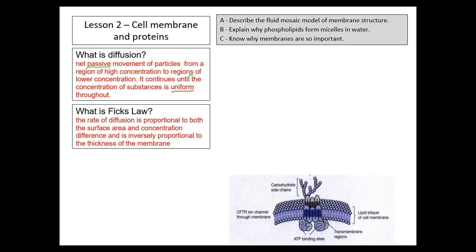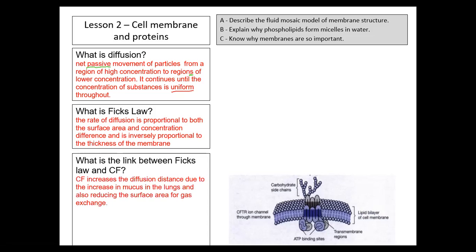So the key premise here is saying the larger the surface area, the higher the concentration difference, concentration gradient, and the thinner the membrane, that is going to give us the fastest rate of diffusion. And so that's quite good and important to keep in our minds and remember when we're then going to go and look at cell membranes in a moment. A little bit of extra information.